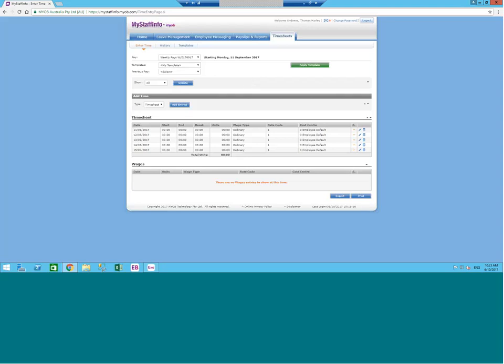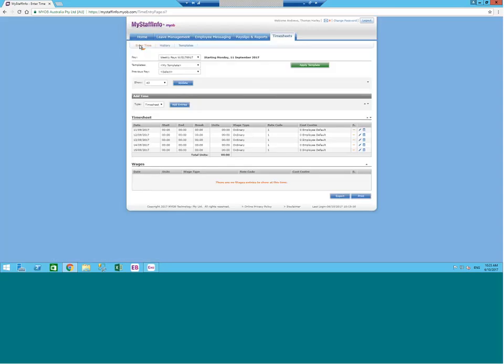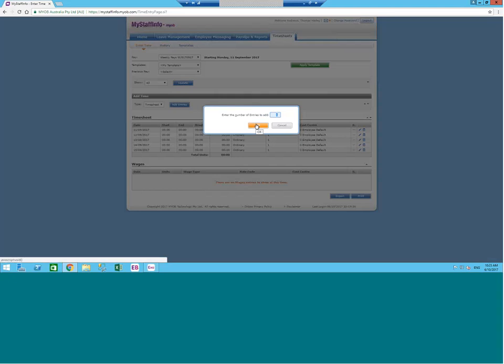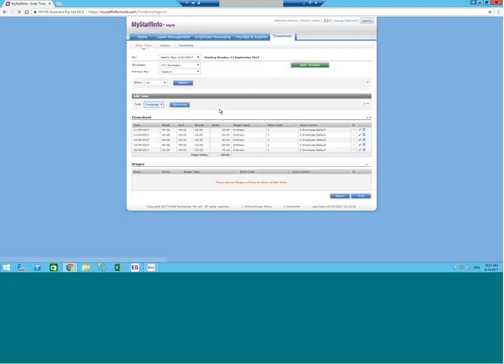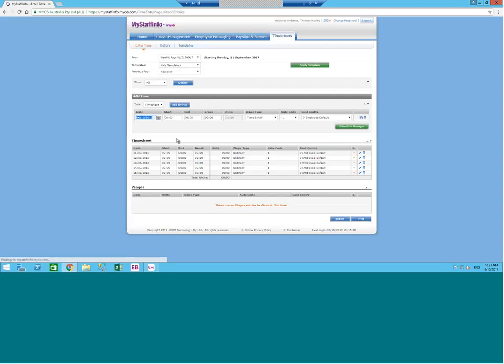So the way that works is employees can enter time. They can do it manually by saying, okay, I'm entering timesheets. I want to enter 1 day, or they could put in 5 days. Let's say it's 1. And then you can simply choose days and start finish time.